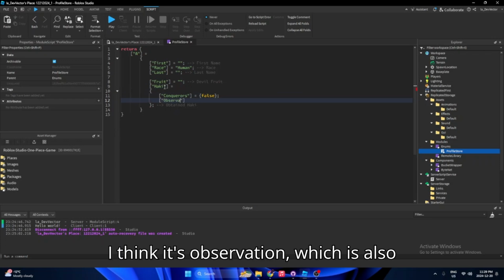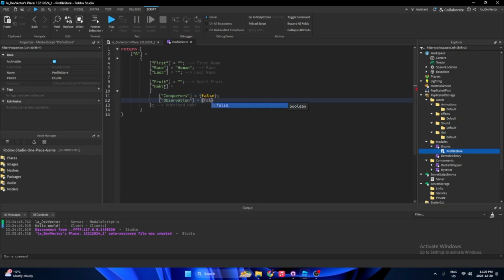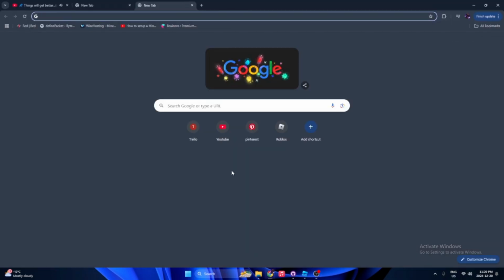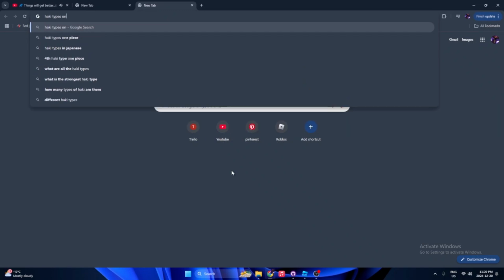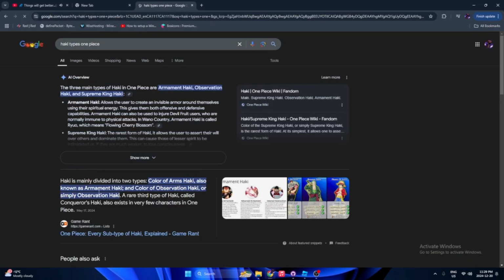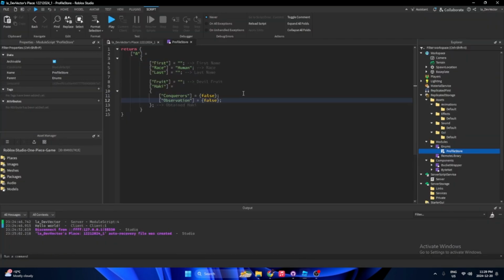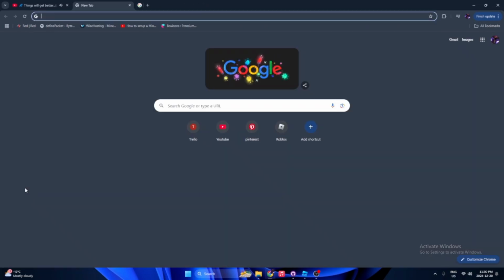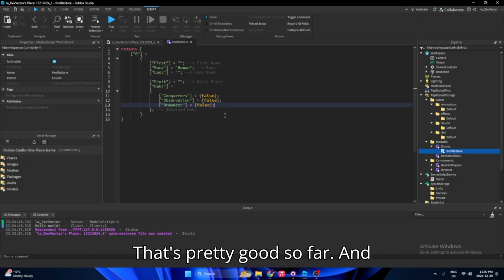I think there's observation, which is also false. Let me just search something else. Haki types. Armament. Let's go ahead and put that. So that says false. That's pretty good so far.